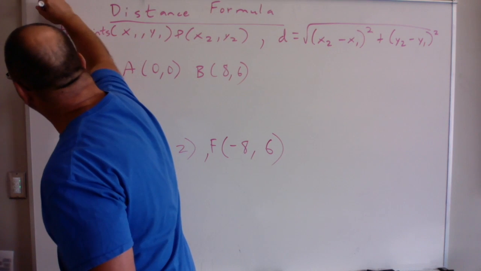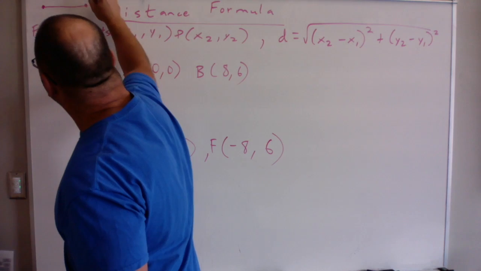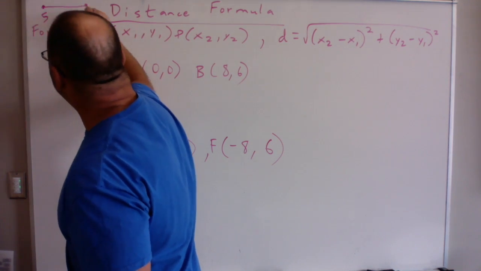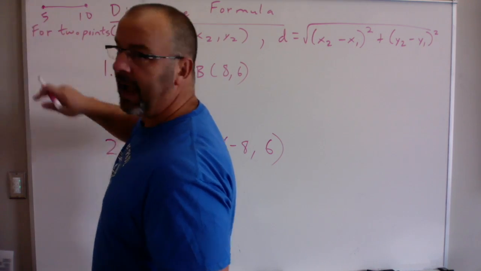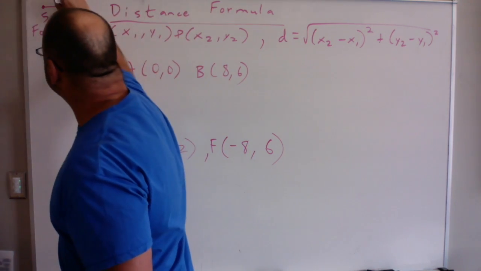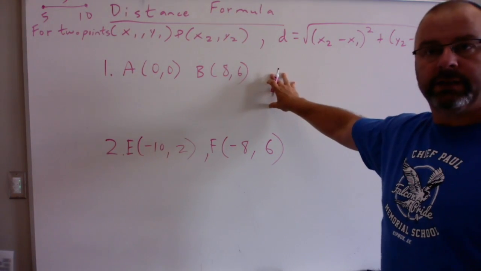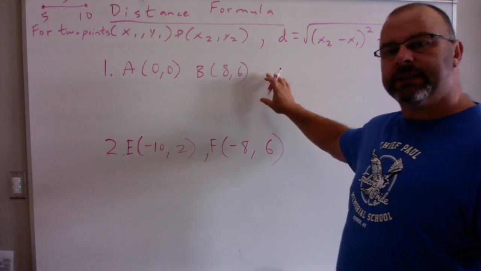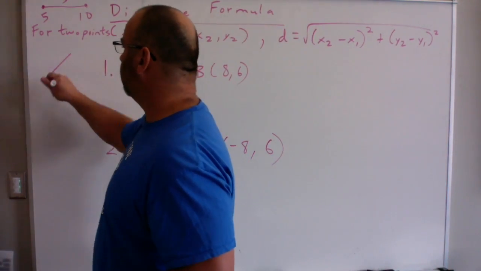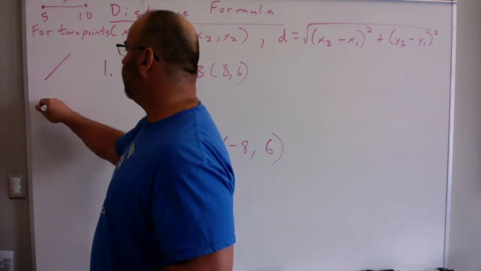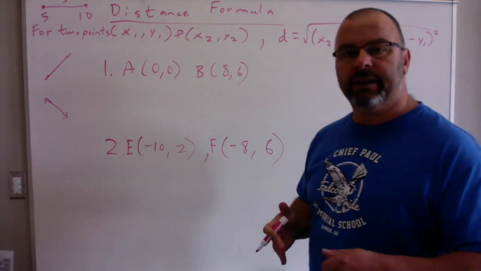Now, if I told you that you had a point here and a point here, and that this was 5 and this was 10, you could easily say that 10 minus 5 is 5, that the distance between these 2 points is 5. But what if we're given coordinates in the plane? Then it's a different story. Sometimes lines might go like this, or they might go like this, and it depends upon the angle that they're at. So it's sometimes not so easy to find.